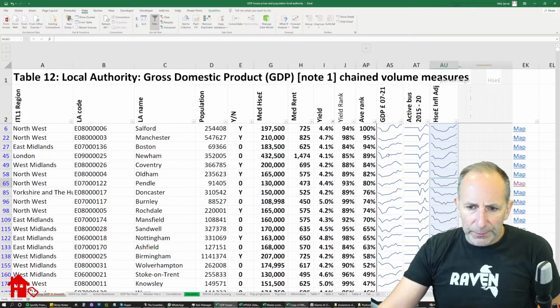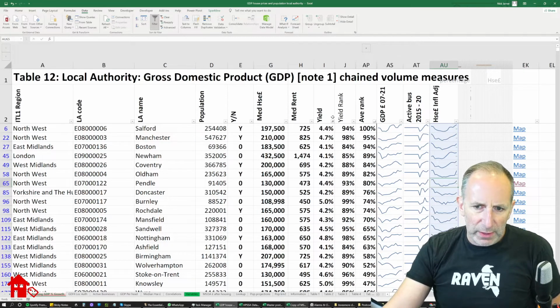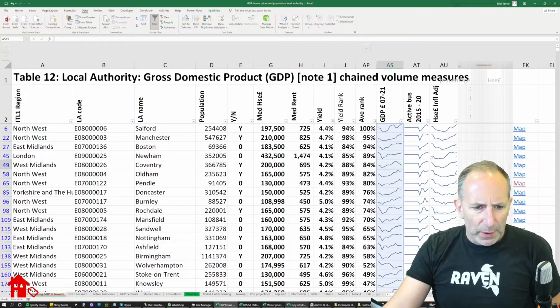All right, now here's my ranking, and I've filtered out everything with low yield because I'm looking at the probability here, and you can see there are places like Coventry which are interesting. Now, the issue I have with Coventry is GDP is declining, but businesses are growing and house prices are growing. So maybe that's interesting, but I would rather look at somewhere like Oldham, for example, but whenever I see a big spike in prices as opposed to a steady trend, that worries me a little bit.